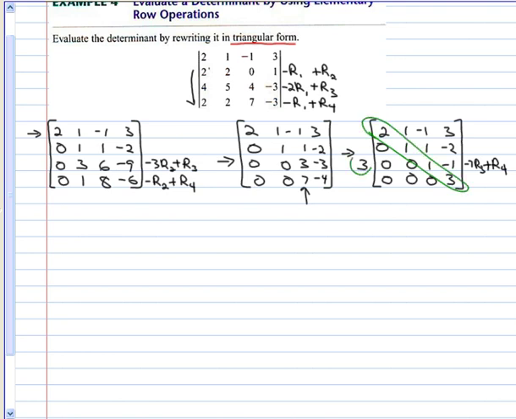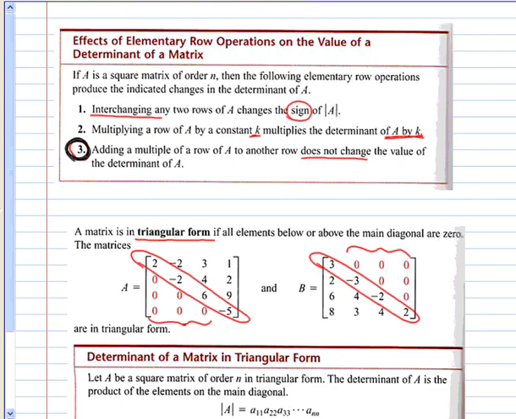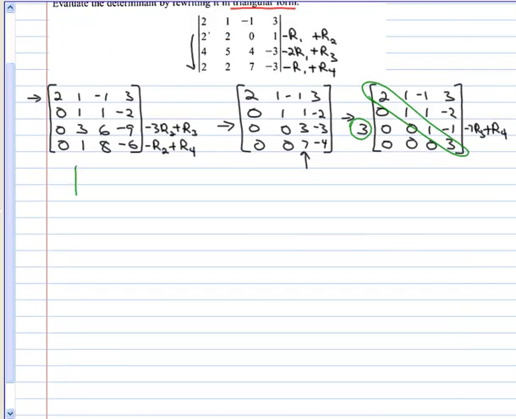Now in the middle of my triangular form, let me back up. Multiplying a row by a constant k multiplies determinant by that same constant k. So right back over here, when I go to find the determinant of this matrix A, I'm going to need to multiply 3 times everything that I'm going to get my determinant, which is that diagonal. 1, 1, 3. You do the math. I can wait. 18. Multiply those together. I get 18. I have found the determinant of this matrix.